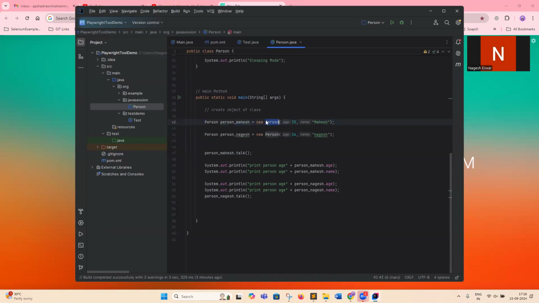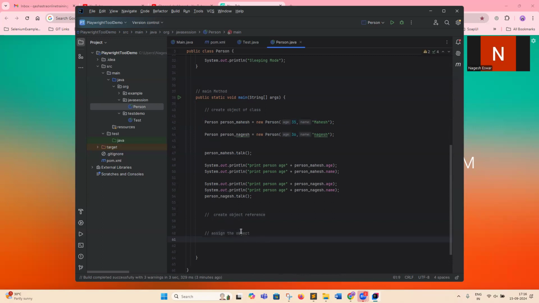Let me copy this one here. Create an object reference. Assign the object.